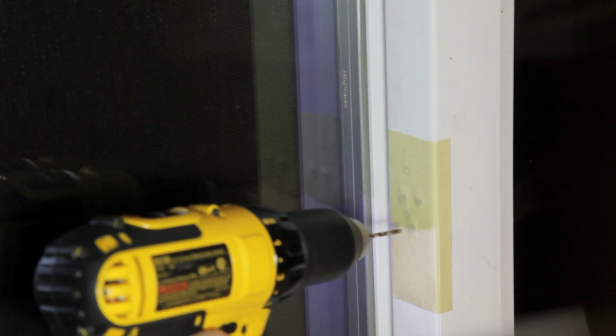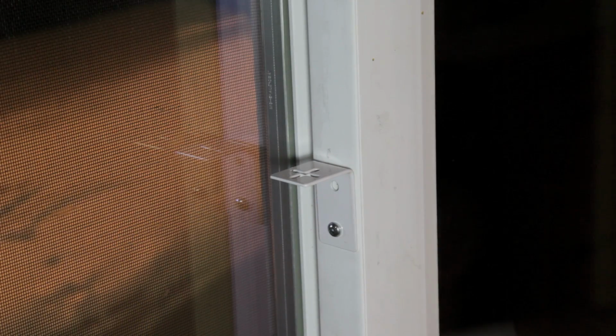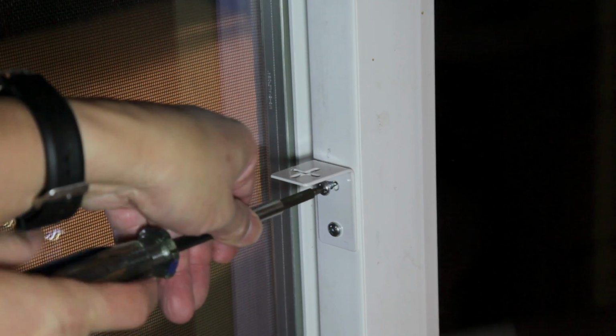Using extreme caution, pre-drill holes with the 1/8 inch drill bit. Fasten the bracket using the two 1/2 inch screws, ensuring that the screws do not touch the glass.